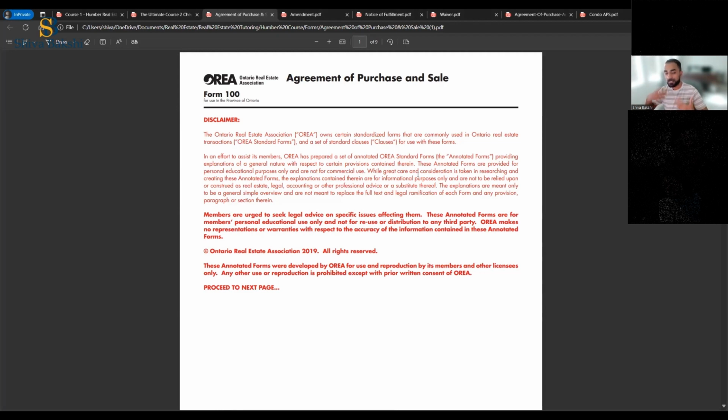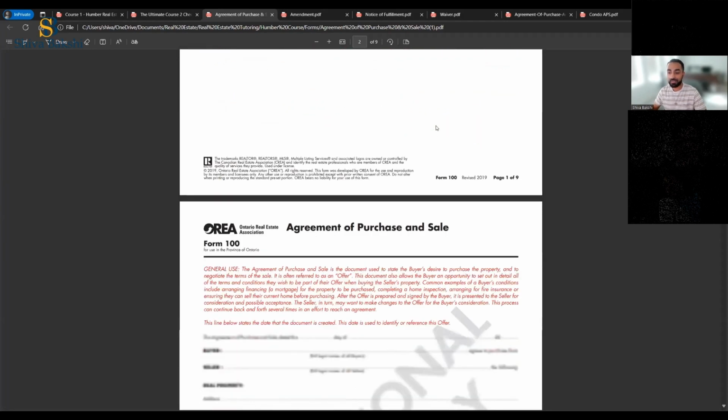On the property, this is the form I'm going to fill out and send to the seller. Just like the sessions I do with the group, I'm going to be very exam focused. So if there's stuff I'm skipping, it's for good reason. You don't need it for the exam. Using this in real life, anyways, is very different than the course teaches you. But I'm going to give you guys exactly what's going to come up in the exam.